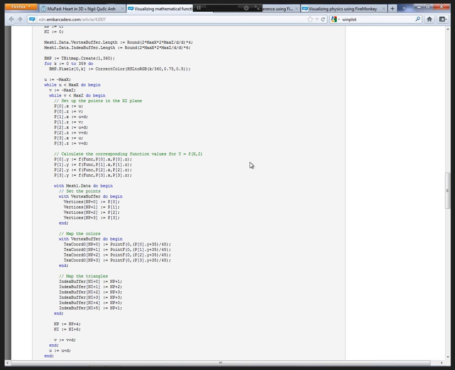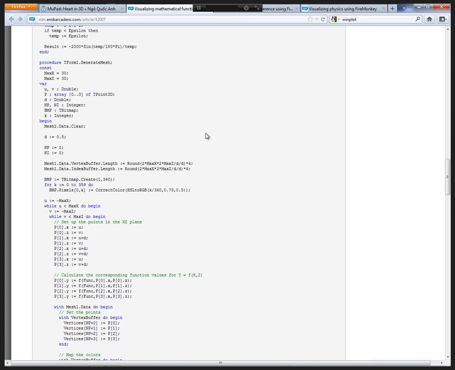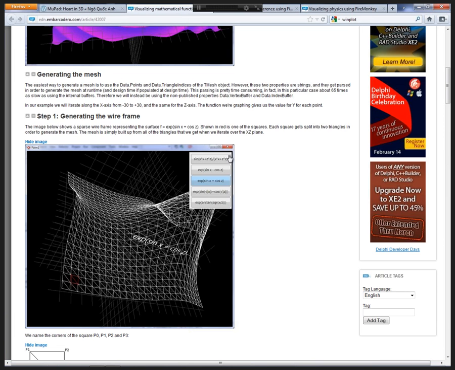And the generation of the mesh itself, essentially, we're at a particular XY location, or actually in this case, XZ position. And we compute the Y value. Like I said, we assign the points to the internal vertex buffer. We assign the texture, and we tell it which points belong to which triangle, and loop over all X's and all Z's. And that generates a mesh. So it's fairly simple code to do that.